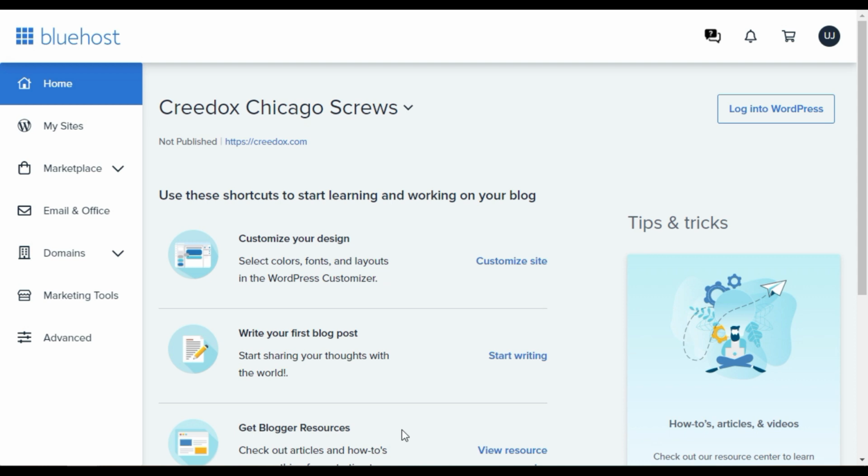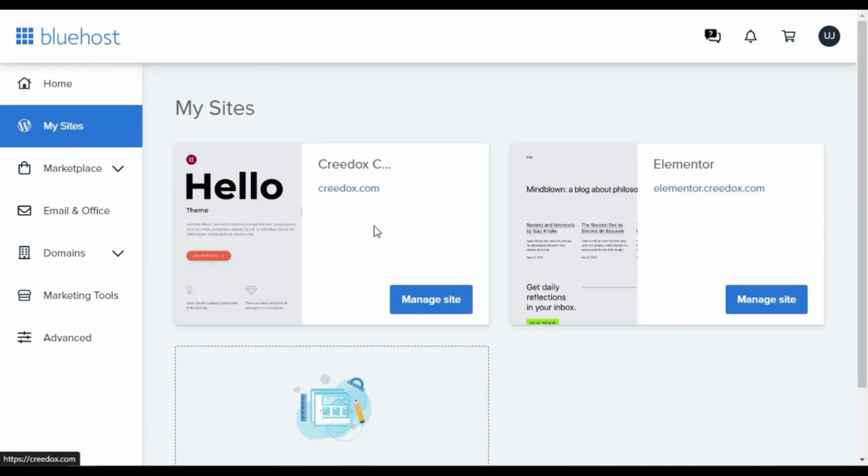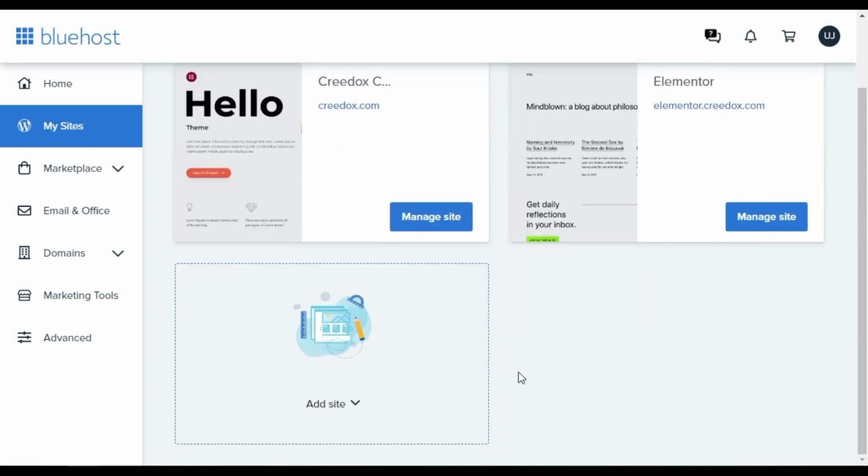This step-by-step tutorial will show you how to quickly create a subdomain in Bluehost and install WordPress on it as well. So here I am on my homepage of the Bluehost where all of my sites are stored. Here you can see I have this main domain and also I have created a subdomain. In this I will show you how to create a subdomain quickly in this Bluehost hosting.